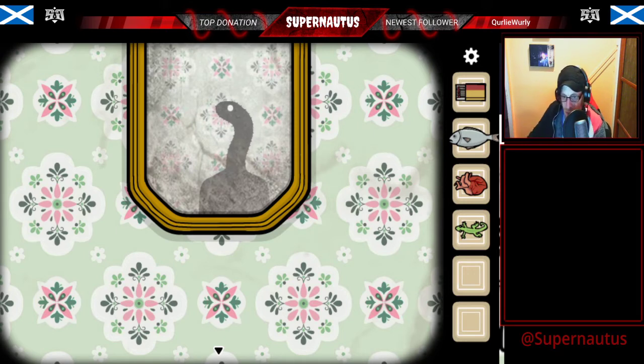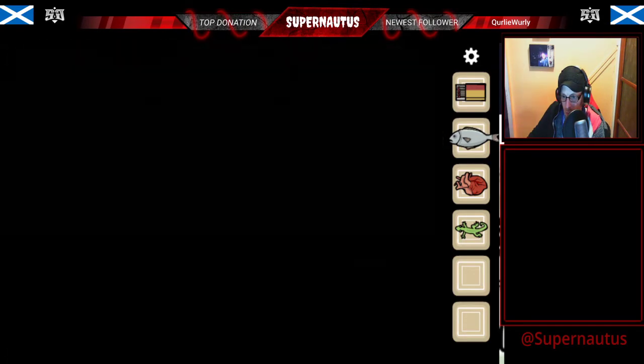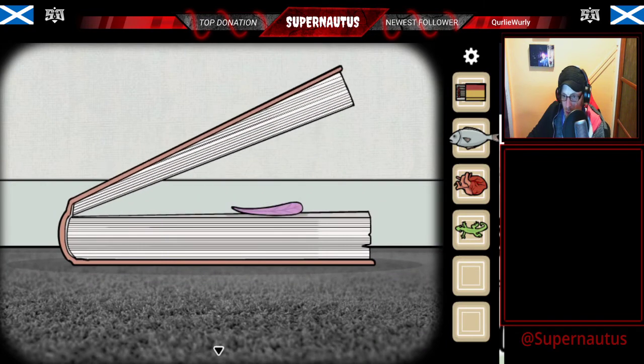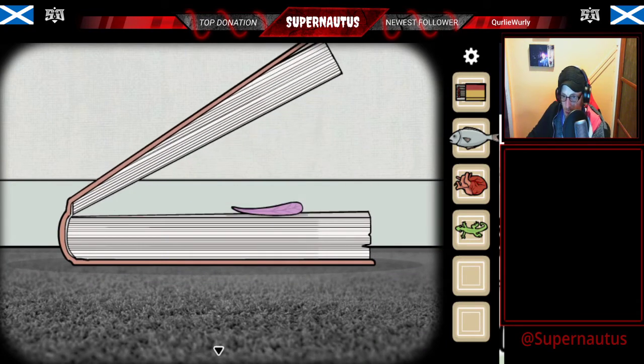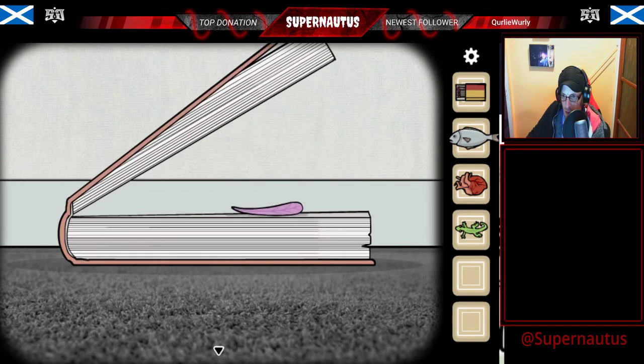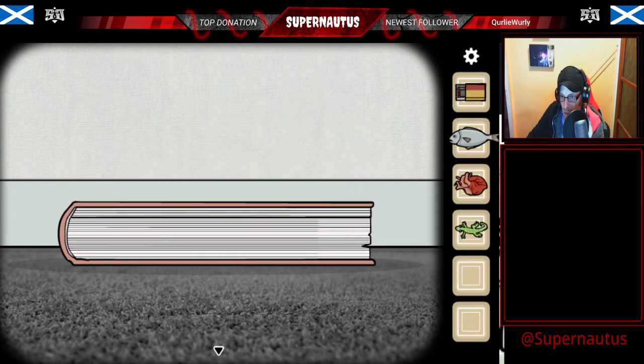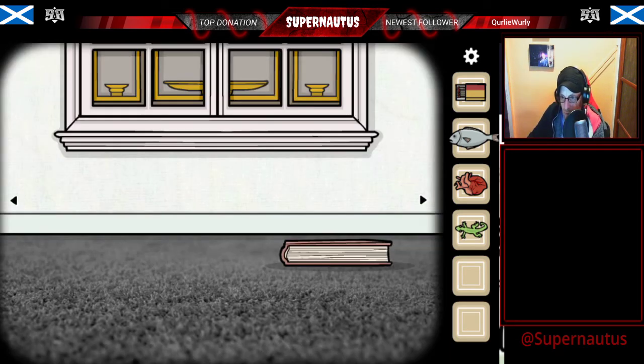Is there anything that happens? No. Okay, let's have a look around. Book. Oh, it's got like a... I can't open that. How do I open that then? I'm not strong enough to open it, apparently. Let's see what else is here.